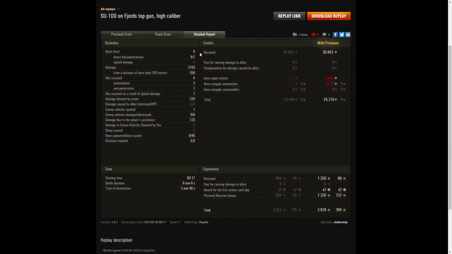JustLeroy fired only 9 rounds during that game. He got 8 direct hits and 7 penetrations. I think the shot that missed went sailing right over that AMX CLC, right over his roof, because he had the sense to pull back before the shell actually was fired. Damage of 2,183 hit points, of which 350 were at more than 300 meters. He received 4 hits from the enemy. 3 of them were penetrations, 1 non-penetration, and 1 hit as a result of splash damage from the enemy Arty.